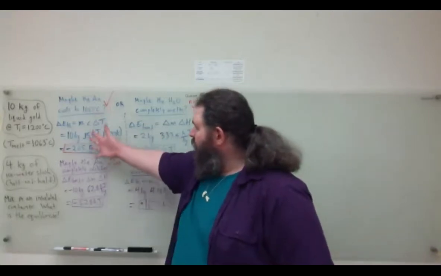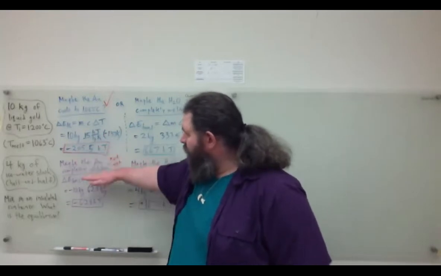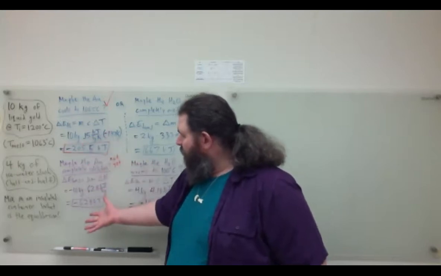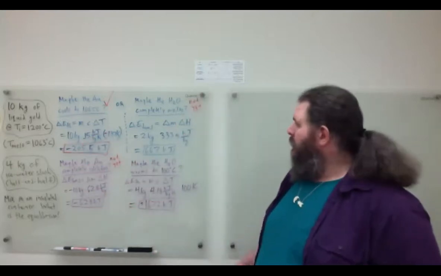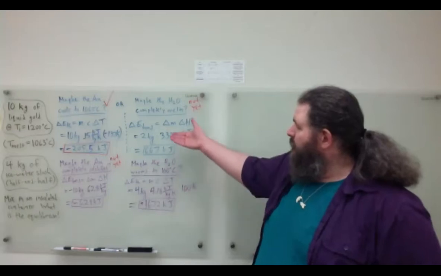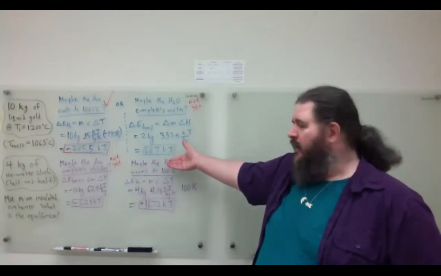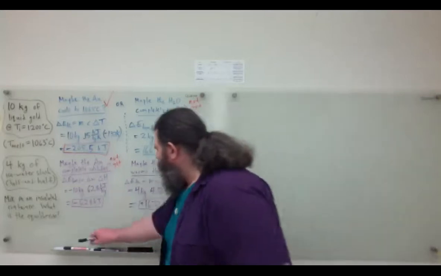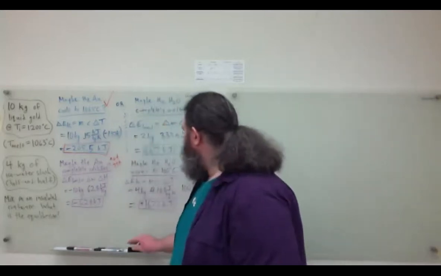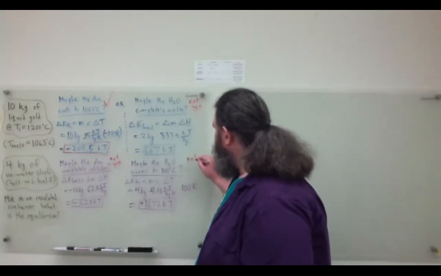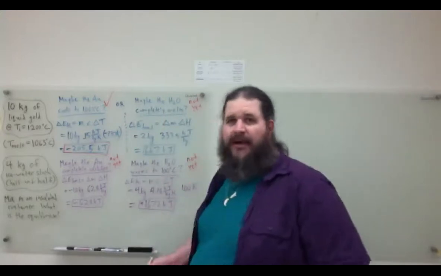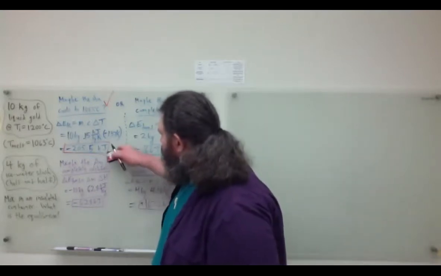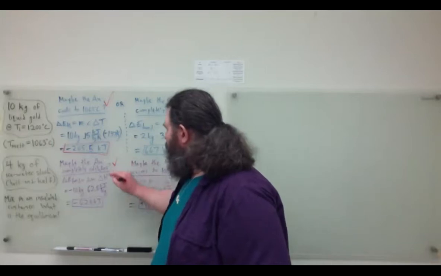Because remember, the gold is contributing so far. If we're talking about the gold completely solidifying, the gold has contributed 830 something kilojoules of energy. If the water gains 830 something, that's more than enough to completely melt the slush, but not anywhere near enough to also warm it up to 100. So all we can say at this point is that the water has not yet warmed up to 100. It might still, because we haven't finished the process yet. But we can definitely say the gold does completely solidify.